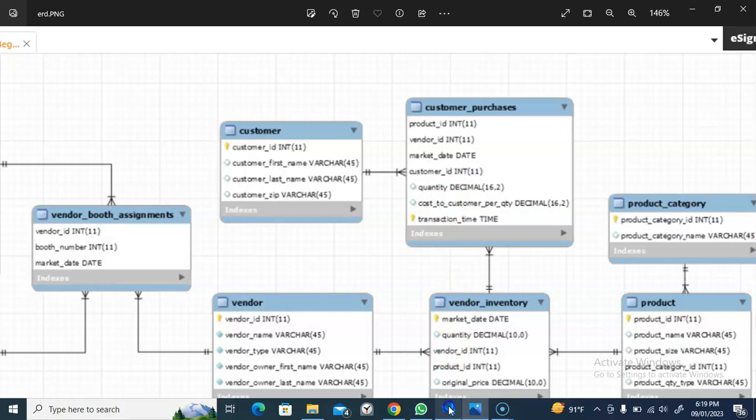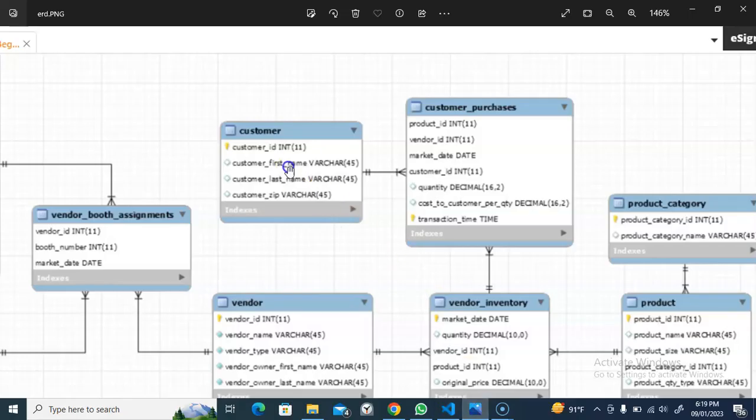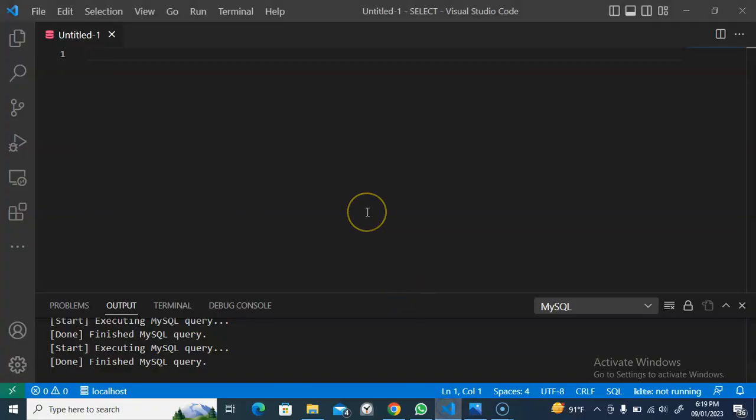And the SQL select statement is good for that. For example, in the customer table, I would like to see the customer first name and the customer last name, and in the customer purchases table, I would just like to see the quantity that was purchased. So these three pieces of information are just what I need. Now let me show you how we could use a select statement for it. I'll not give you the columns first.